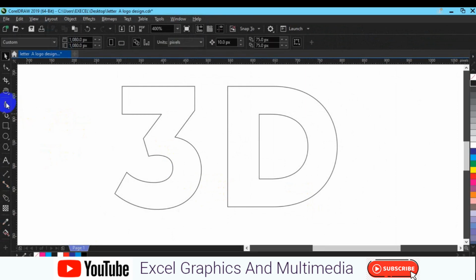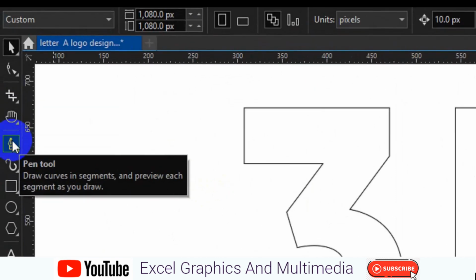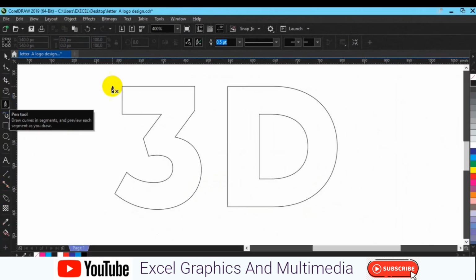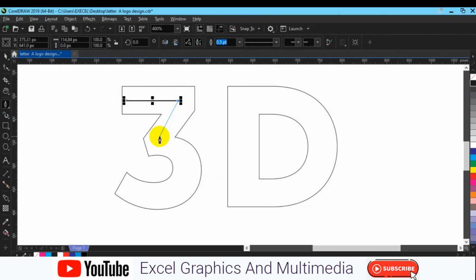So the next thing we have to do is to select our pen tools right here. So you go back to your toolbar, select your pen tools. So when you select your pen tools, you just need to trace, just trace based on the shape, right?